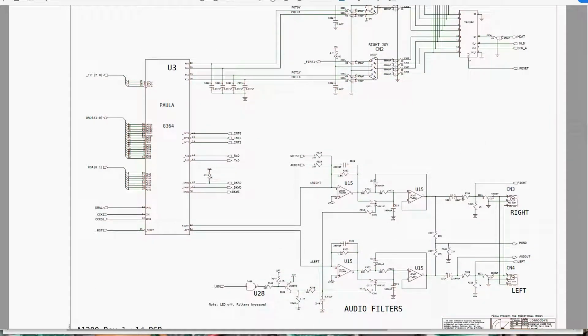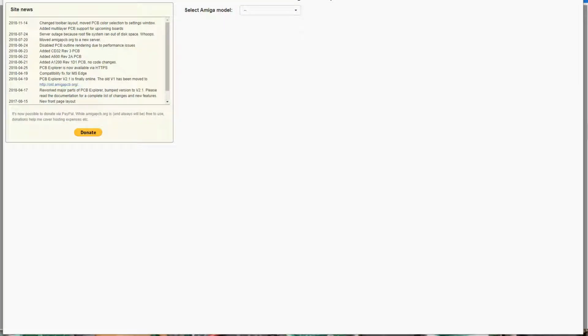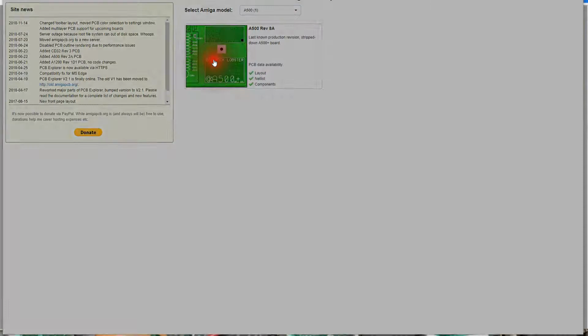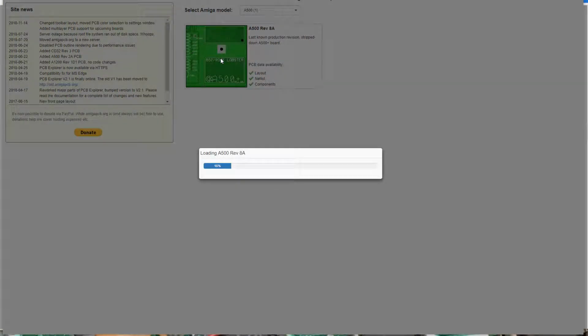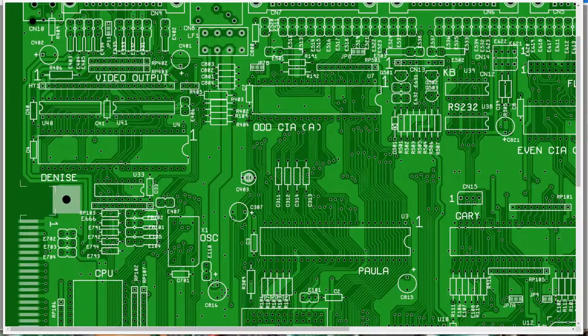The other quick thing to mention, since I forgot, is if I go back to AmigaPCB.org and we get back to the front, it does cover a number of Amiga models. Really sweet. I do have an A500. You saw me do some troubleshooting on it. I did that troubleshooting really blind. The board wasn't working at all when I got it. Had I known about this resource, I may have actually spent a bit of time on it.